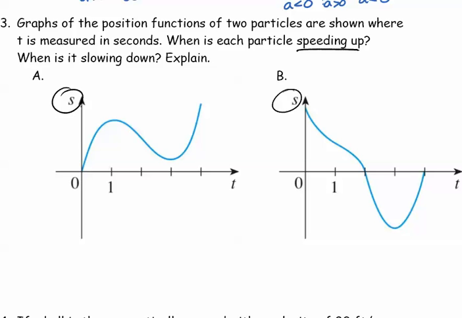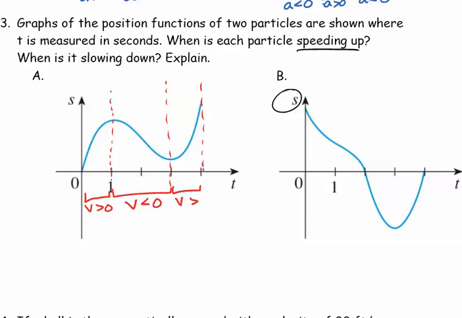So we're only given the position, so we've got to think of the first derivative and the second derivative. So let's talk first about velocity. Velocity comes from the slopes of the position function. So here our position is increasing. So here we know that our velocity is positive. And here the slopes up to this point, the slopes of our position are negative. So our first derivative will be negative, and our first derivative of position is velocity. And then the graph is rising again. So from this interval, our velocity would be positive again.